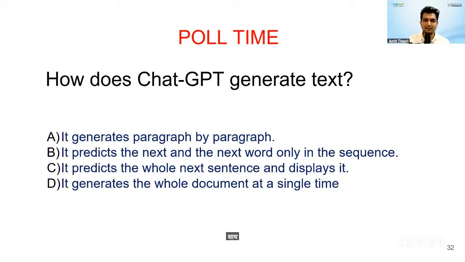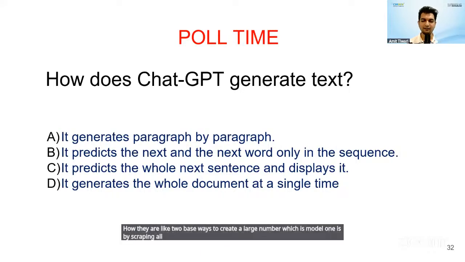Ansh says DeepSeek said not to use as many GPUs as other private LLMs. How? Okay, so Ansh is asking how DeepSeek achieved that. DeepSeek used reinforcement learning to train its large language model. There are two basic ways to create a large language model. One is by scraping all the text that is there in the world, training the neural networks on all of it, and then predicting the next sequence. But that doesn't use reinforcement learning.